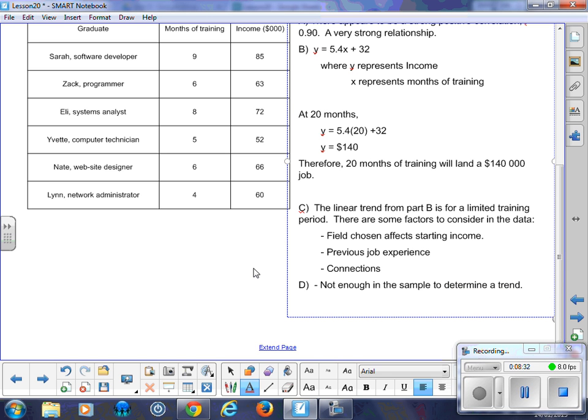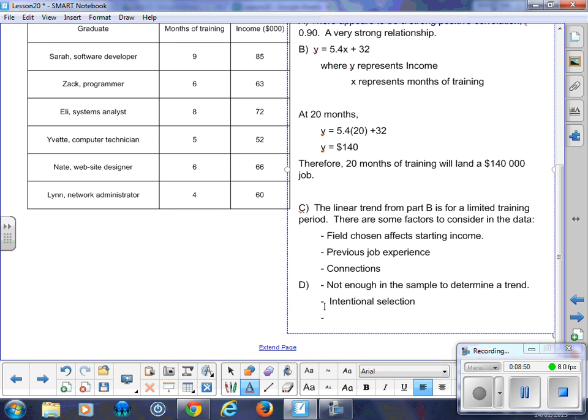This is fine for promotional material, but as individuals reading this article, we have to recognize that we're only looking at a select few. And this could have been intentional selection. Of course, I'm going to pick my most successful graduates, because they provide the best showing for the school itself. So we're not looking at how many jobs. What about other graduates? Success? Did they get jobs, income?